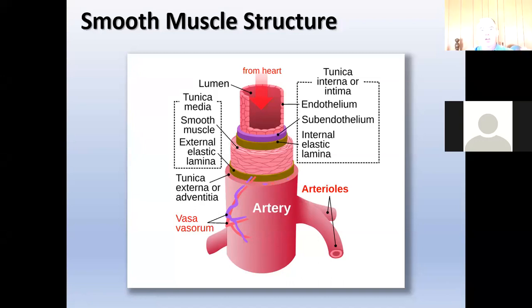So when the blood pressure is high during systole, the contraction of the heart, this elastic stuff will stretch, and then during diastole, it will recoil. It's almost like a capacitor in electricity, absorbing energy and releasing energy, absorbing and releasing. And that's going to decrease that pulse pressure until you've got a constant pressure when it gets to the tissue.